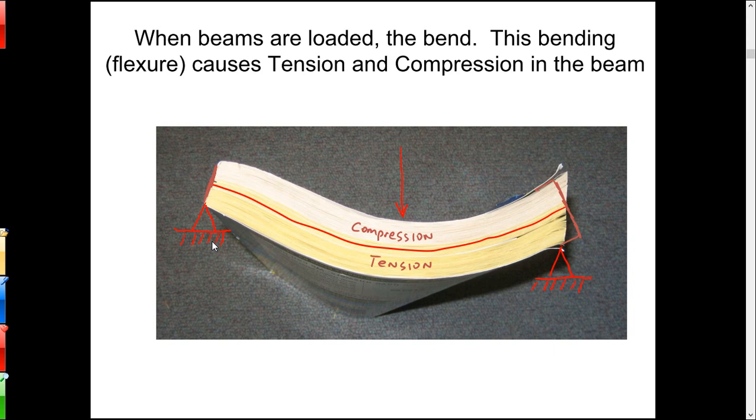And look what happens to those pages. If you hold them together as you do with the binding on the left, you get a nice right angle, which is the same angle you started with before you start to bend the beam. But on the right, you see what those pages want to do. They want to slide across each other. On the top, they'll slide outward, whereas on the bottom, they slide inward.